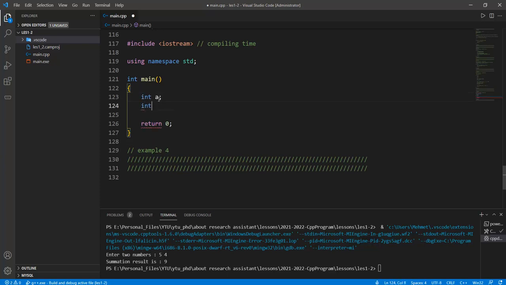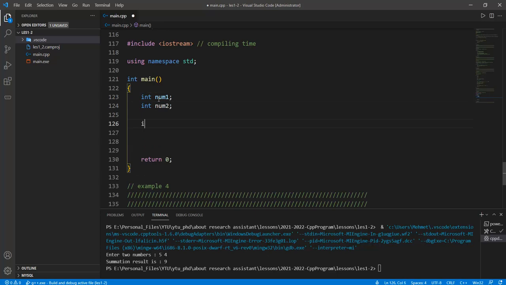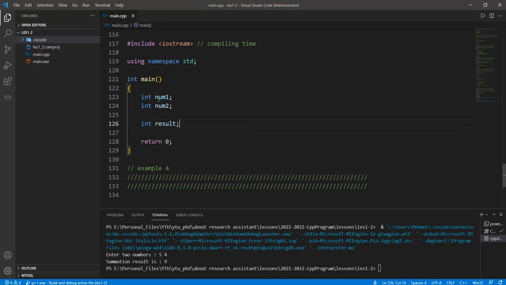Integer a and integer b are given here, or num1 and num2, and an integer result is also included in this process.